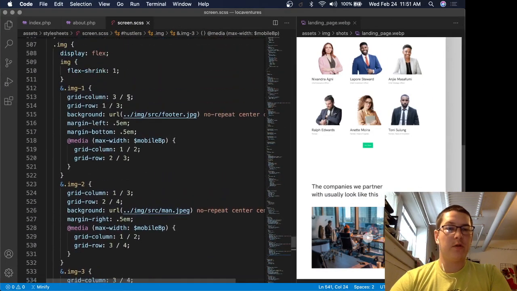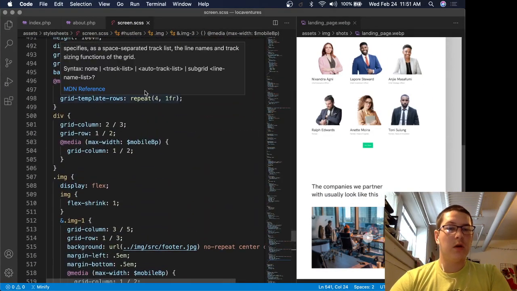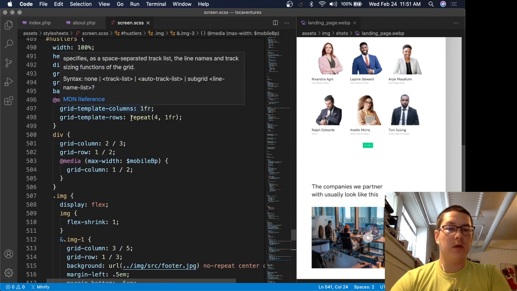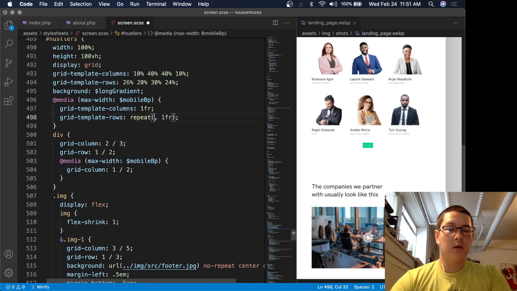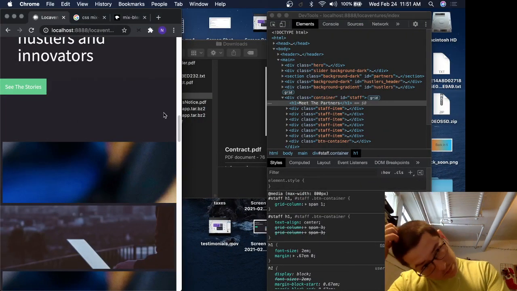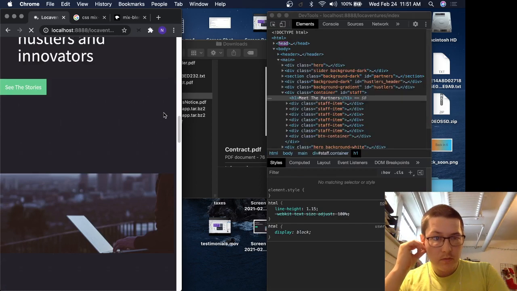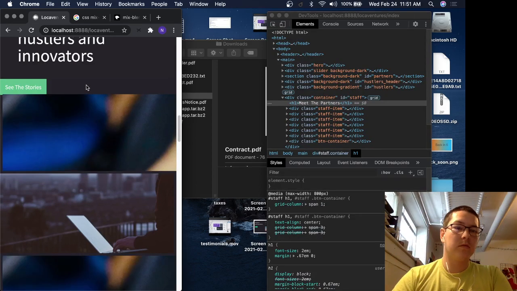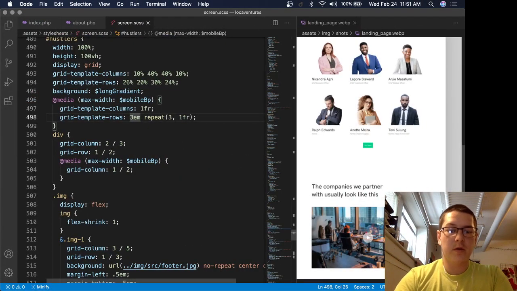That first row is going to be a little smaller. Say 3M. 4M maybe.